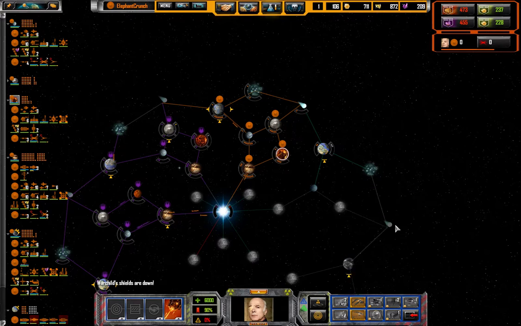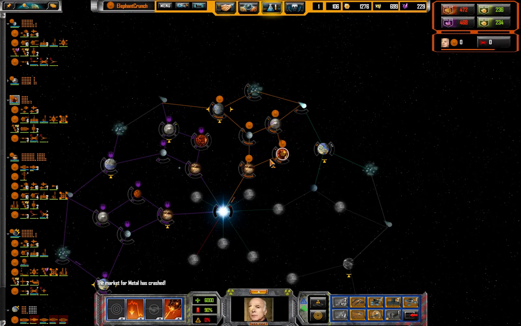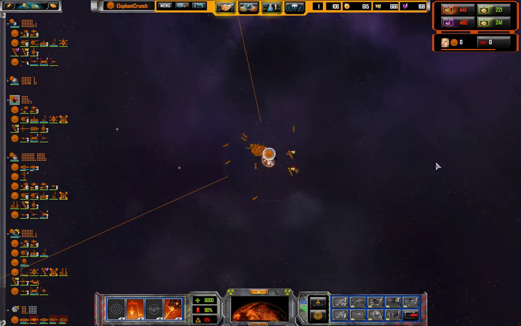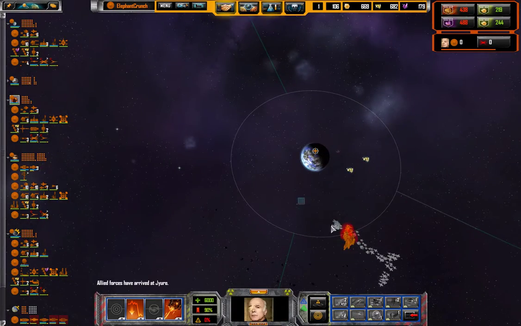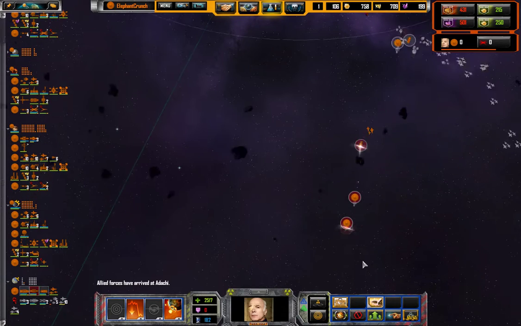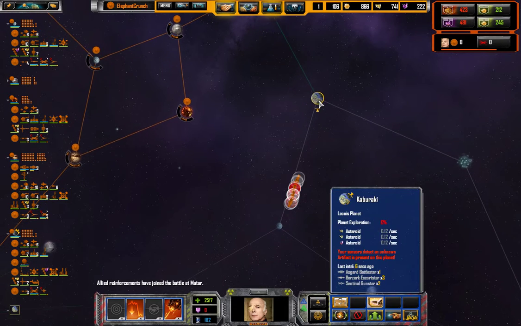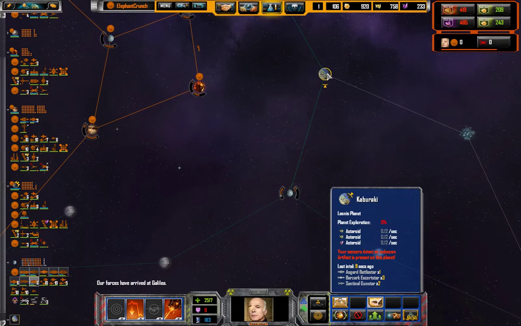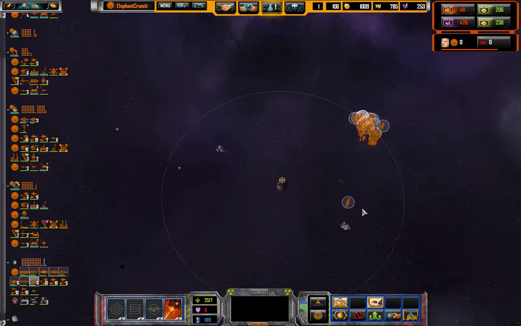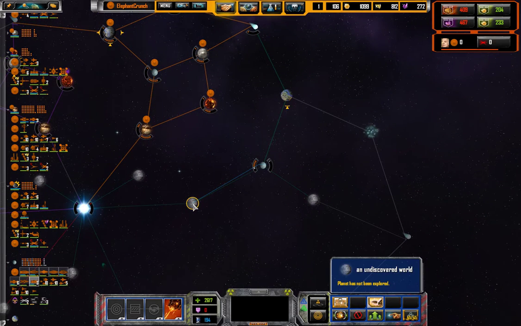All right, I guess. Five, four, three, two, one, jump. Get my defensive tech queued. All right, Columbia. Flak shells, EMP burst, fighters.